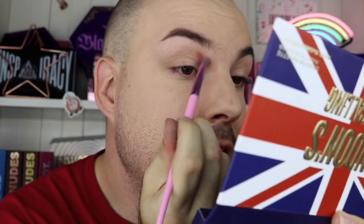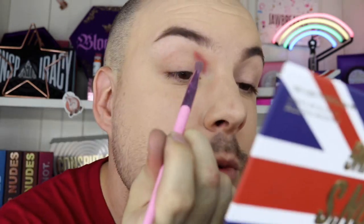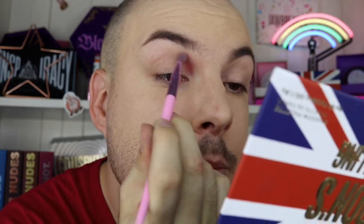Now, this is the only shade that I can't dupe in the Androgyny palette because it's not in there. But I do think that it makes the palette pop a lot more. And... wait, hang on. So instead of Kensington in Androgyny, they have Charm, which is that bright orange, which is also a really nice color to make that pop. So actually, I take that back. I like the orange in Androgyny, and I like the bright coral red in this palette. I think they're both really good palettes to complement all the colors that you get in the palette.